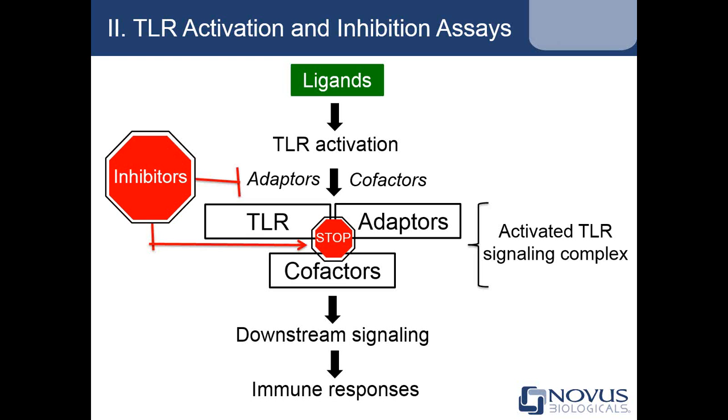And I show you this cartoon which really mimics the poster, where we show that ligands result in TLR activation. TLR activation results from a complex called the activating signaling complex, which forms upon ligand activation, and it is this signaling complex that then leads to downstream signaling. So if this adaptor TLR complex is disrupted by inhibitors, these signals cannot proceed. This is essential for signals traveling through TLRs.